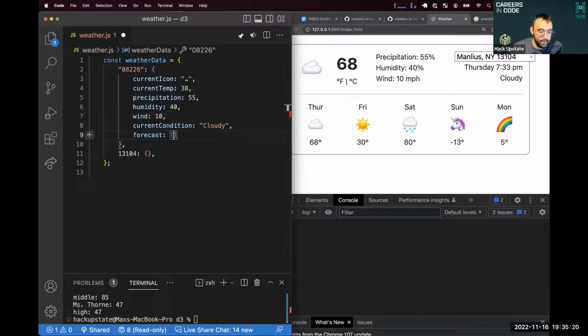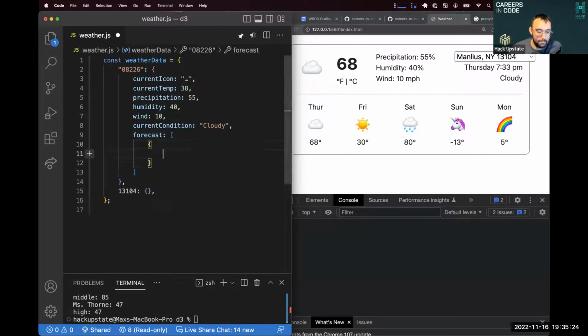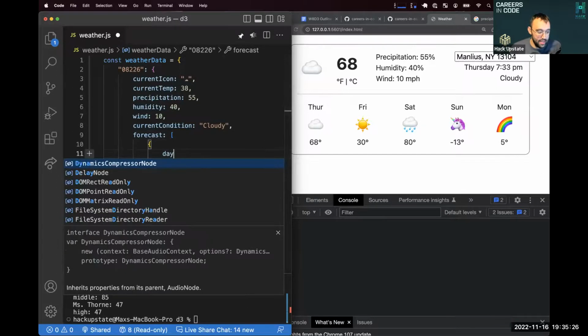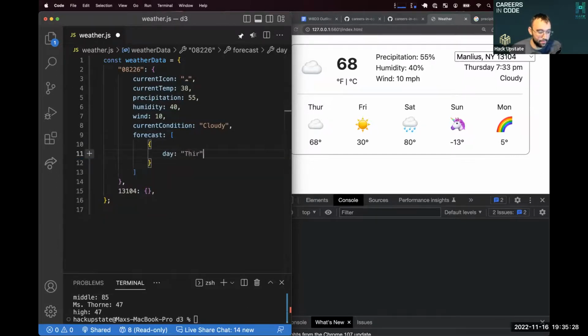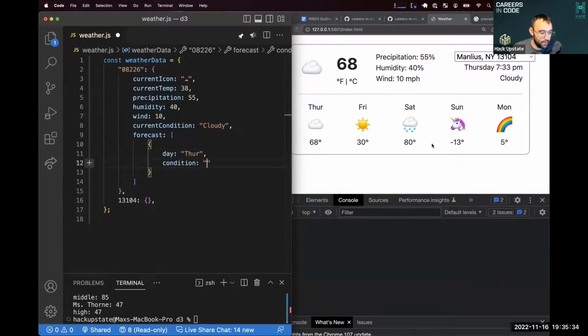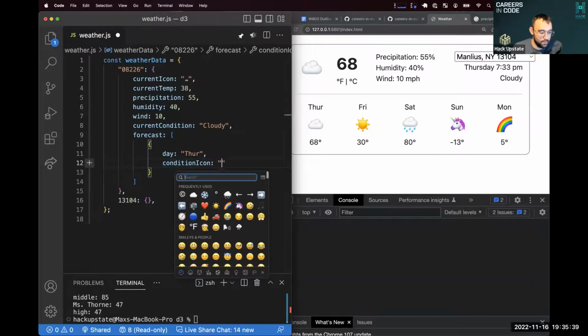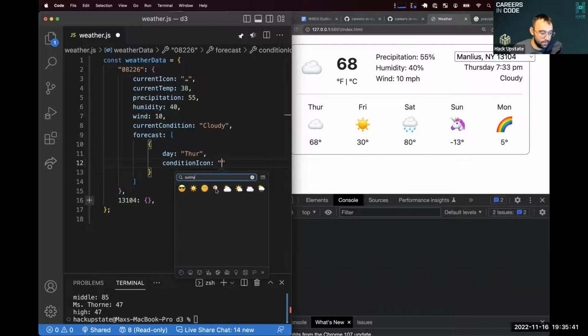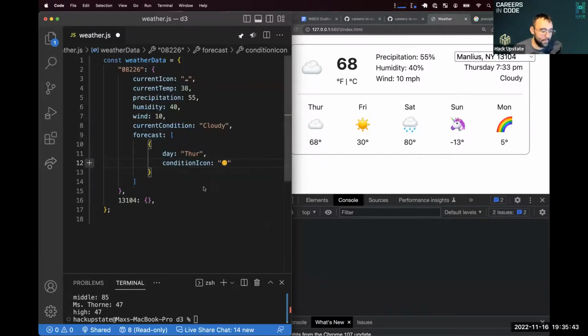So instead, I'm going to store that in an array, but in that array, I've got objects for the name of the day, the condition, icon, and the temperature.